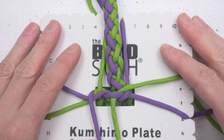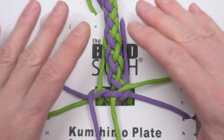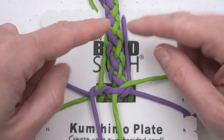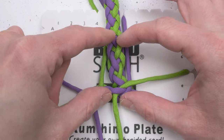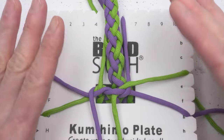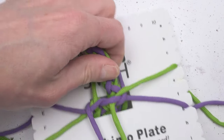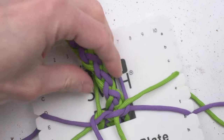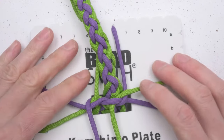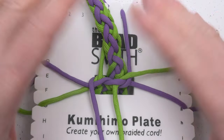This process is not an exact science, and it looks different every time. Since we're going to cover this spliced section with a decorative knot, the splicing doesn't have to look good. So you can play around, you can make mistakes, it doesn't matter, as long as you lock your handle into place at least a little bit.